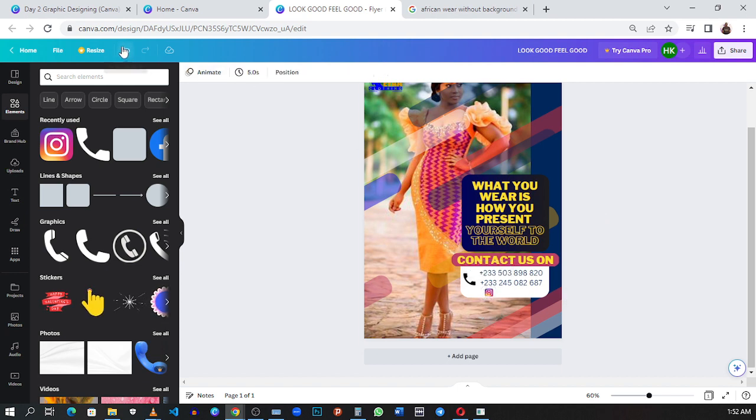If you're doing something and everything is messed up, this is your guy. When everything is messed up, this is your guy. Always look for this guy. This guy will just bring you back to normal. Normally, you may be doing something and something can mess up, and when you identify where the problem is, that is when you can solve the problem. But sometimes you do something and you don't even know what happened. This is your guy. You just undo to the last point where you were okay, and you continue from there.